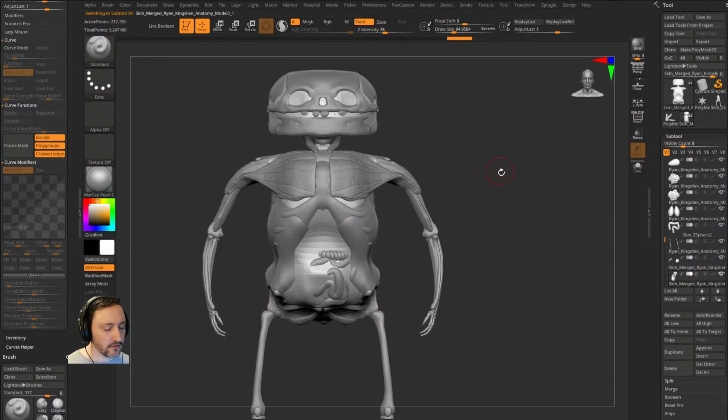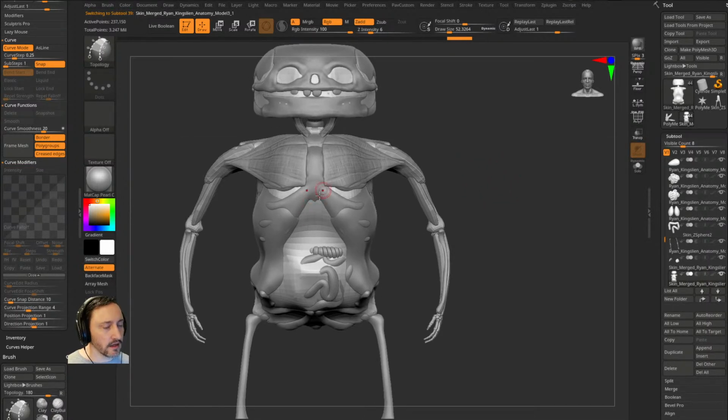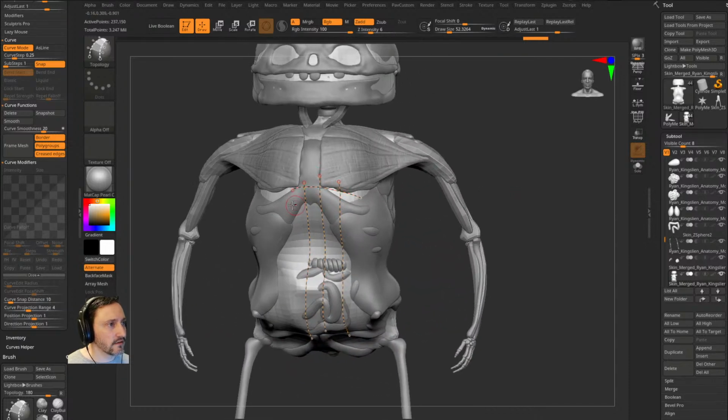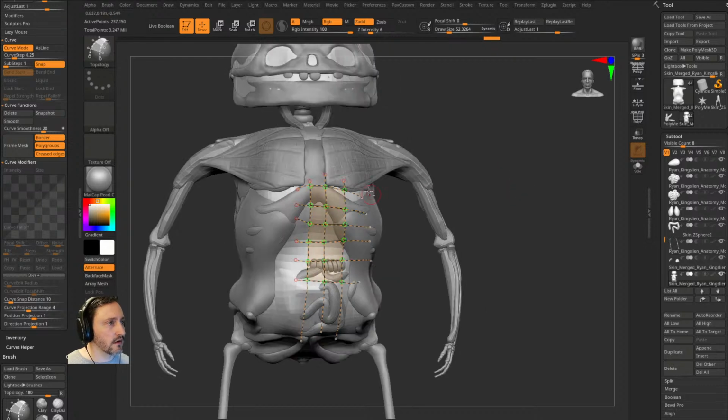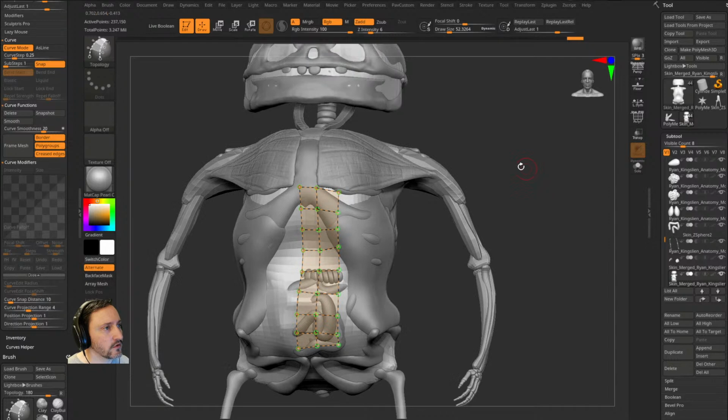This one, let's do this, BTO, topology brush, and you can literally go through here. I'm going to turn off X symmetry. I'm going to go slightly over that midline and then just drag out on our object here, and it's going to put these little curves, and then as you drag across these curves and connect them, it's going to start making orange squares. If you want to hold down Alt, you can drag over curves and delete them, or if you want to clean up all of this, you can Alt drag out here and it'll just clean this entire thing up. So you can go through here and you can get rid of these ones. You can continue drawing off of here.